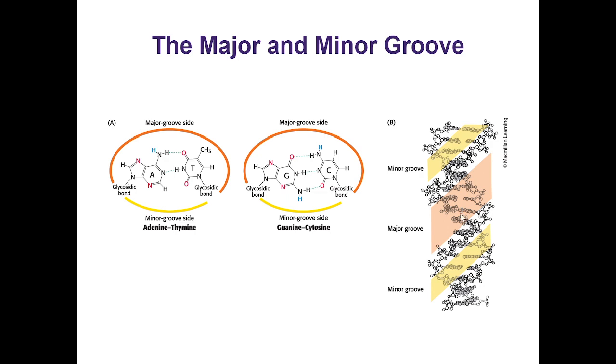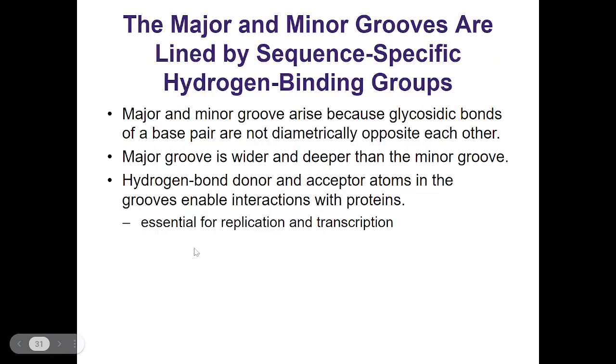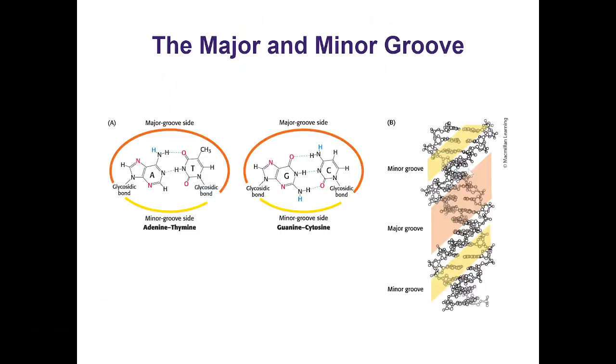Okay. And that's that normal, more common form, which one? B, you got it. See how it's longer and thinner? Let's practice a little. Okay, more common B, less common A. You may have noticed before, if you look up here in the previous one, there's your major groove, there's your minor groove, right? You can pretty clearly see it. And again, that is right here.